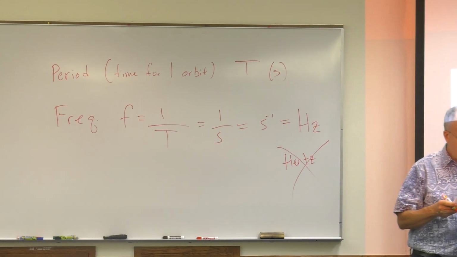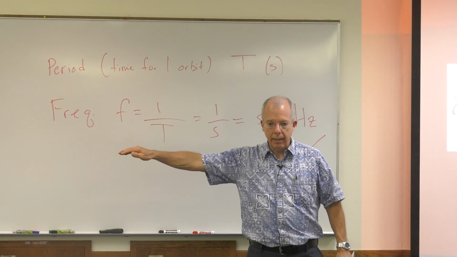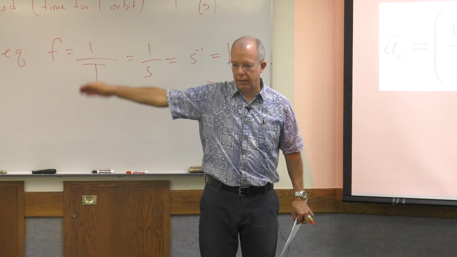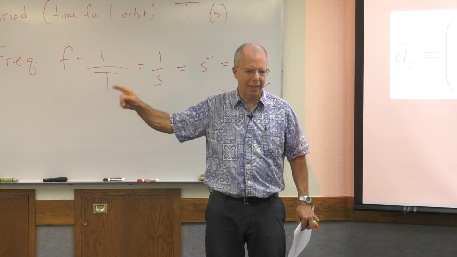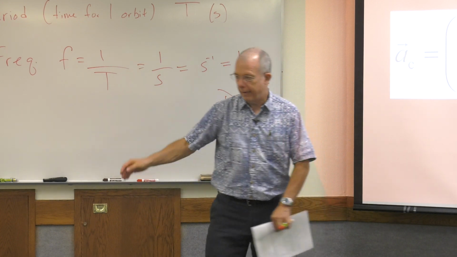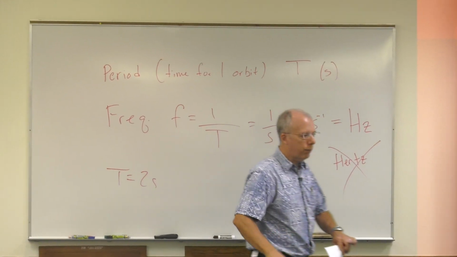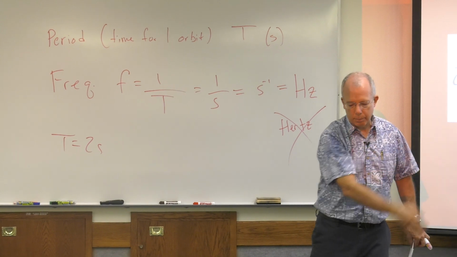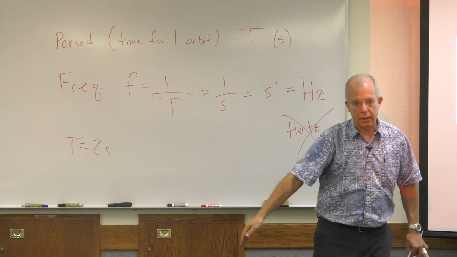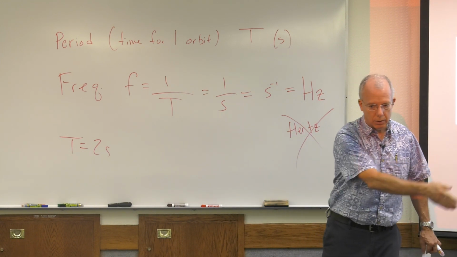Okay. All right. So okay, let's do the grandfather's clock again. Let's say it takes 1 second to make a cycle. Well, let's say 2 seconds. Okay. So 2 seconds to make 1 cycle. So the period is 2 seconds. So therefore, if it takes 2 seconds to make the complete period, how many cycles do I make in 1 second? Well, half, right? Because it takes 2 seconds.